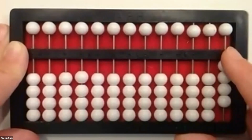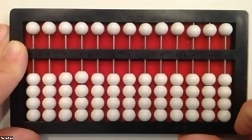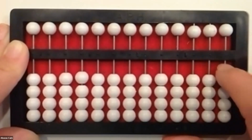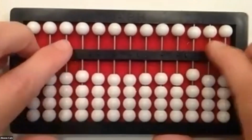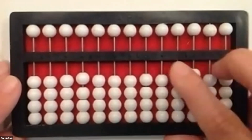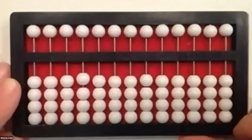Oh, another important thing that I taught yesterday. When we start counting on our abacus, we want to make sure that it is all clear. And if it's all clear, that means that you can feel the rod on the bottom of the separation bar all the way across, and also right above the separation bar, because our 5 beads are pushed up to the top all the way, and our 1 beads are pushed all the way to the bottom.